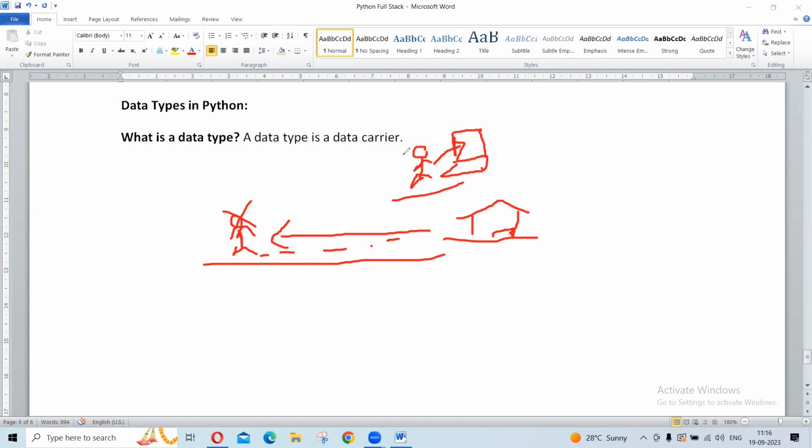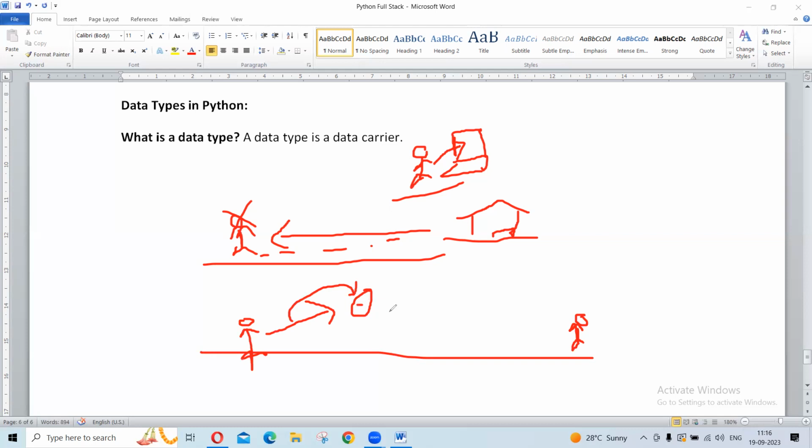Clear, right? For example, you want to send some text to me. I am asking you, please share your documents. I am somewhere else and you are somewhere else. So what will you do? For example, this is a person and I am here. You want to send from Bangalore to Hyderabad. So I will go to the nearest post office and post a letter. There is an office called the post office, and a postman will be there. The postman will take the letters and send them to you.